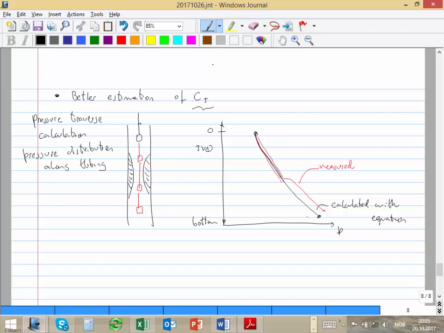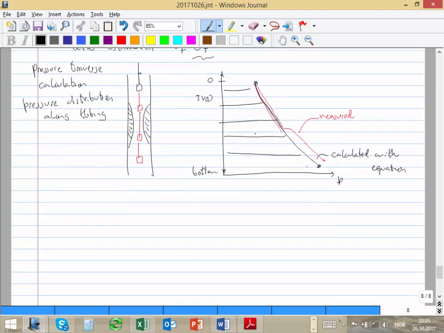Because remember CT, we're estimating for the whole tubing. If we want to make it for different sections, what we are going to do is subdivide the tubing into small tubings, small segments, using the same equation, right? Sounds logical. The same equation applies for the big tubing and the small tubing. But now I have to calculate properties for each interval. Okay, so that's what we are going to do.